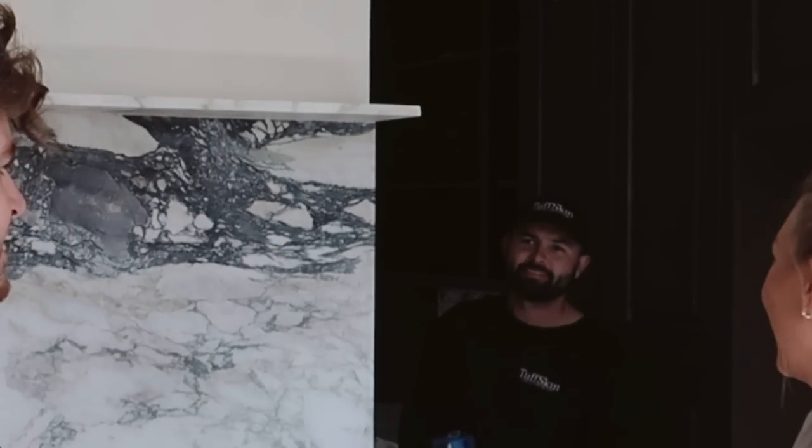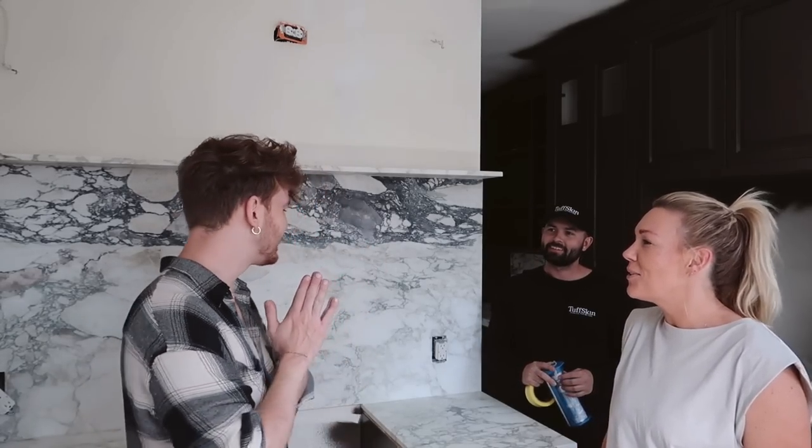We have our mullions installed and they look amazing. I do still need to finish up this window — I've been procrastinating, not gonna lie, they were a lot of work. But at the moment, Katie from ToughSkin is coming over to wrap my marble. There were a lot of comments on YouTube but primarily on TikTok when I shared the new marble countertop saying it was the worst choice, it's gonna be stained, awful situation. We have Katie and Kyle here from ToughSkin and we are going to be wrapping all of this marble.